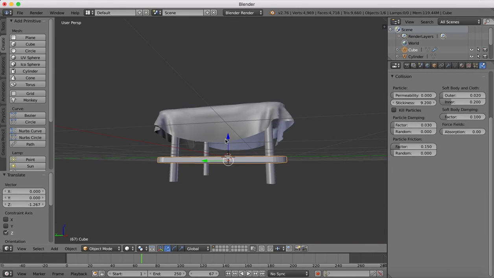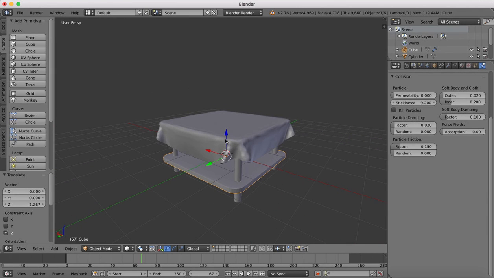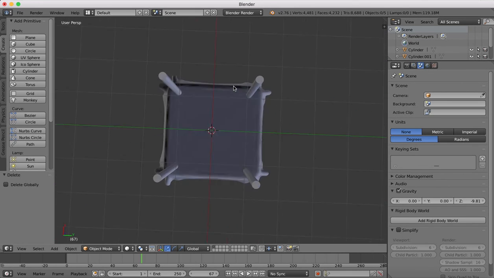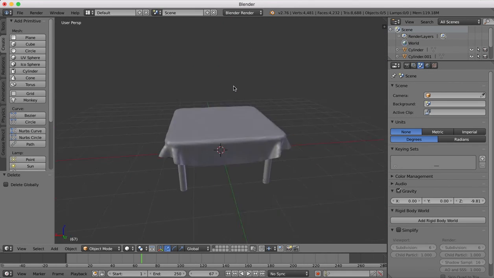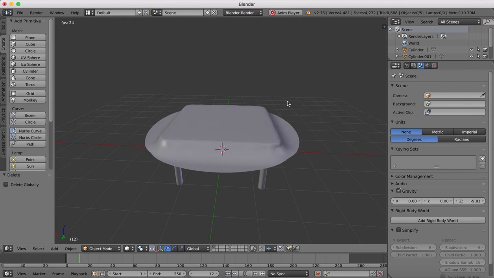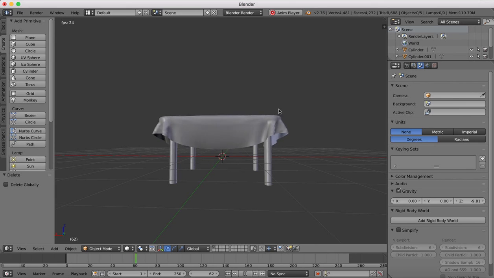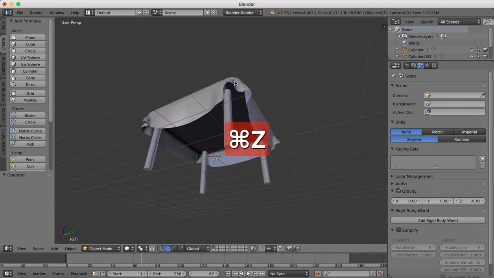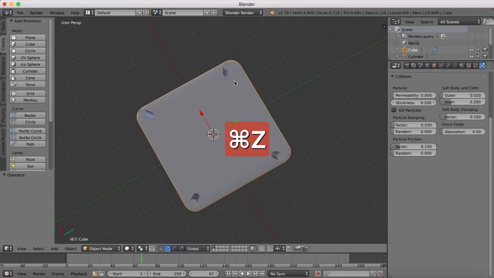So if you wanted to, maybe save some rendering cycles, because the table can't be seen because the tablecloth is covering it, you could even delete the underside of the table and the cloth will keep its shape. It will also now fall over an object which isn't even there. So that's quite cool. We can of course place that table back if we want.